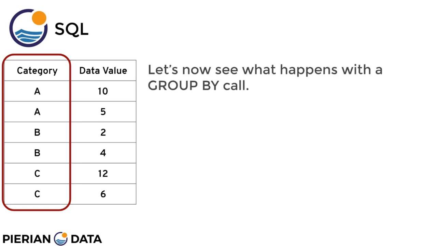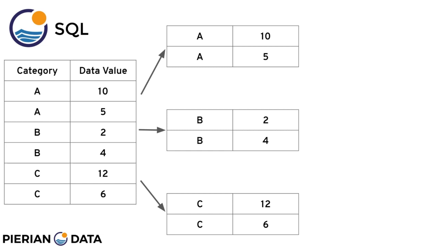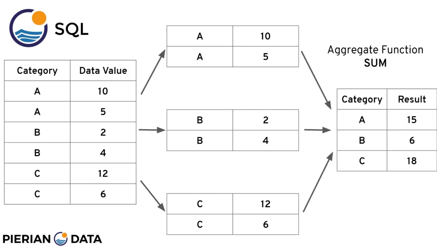So the way a group by operates is the following. We have already chosen our categorical column. Then what we're going to do is essentially split this table up on a per category basis. So we have everything that went with category A, then B, then C. And then we have the corresponding data values. Recall that an aggregate function takes in multiple values and reduces them back down to one single value, such as the sum function can take in all these values per category or grouped by category and then return back their sum. So the total sum of sales to category A was 15, 6 to B, and then 18 to C.